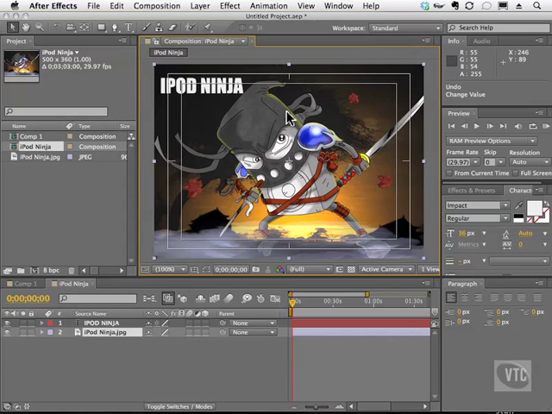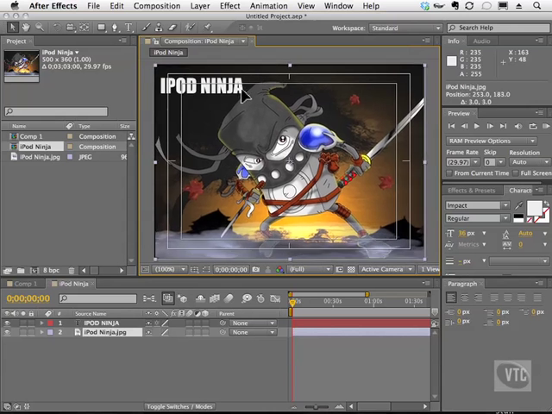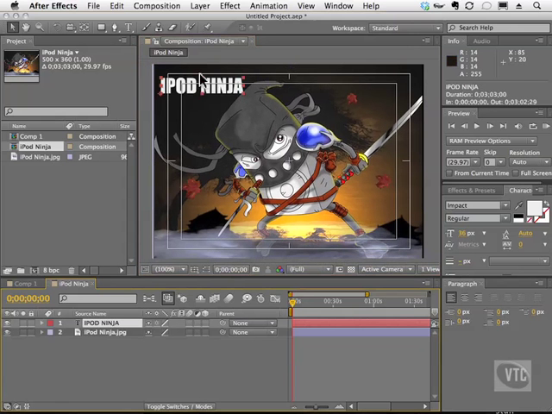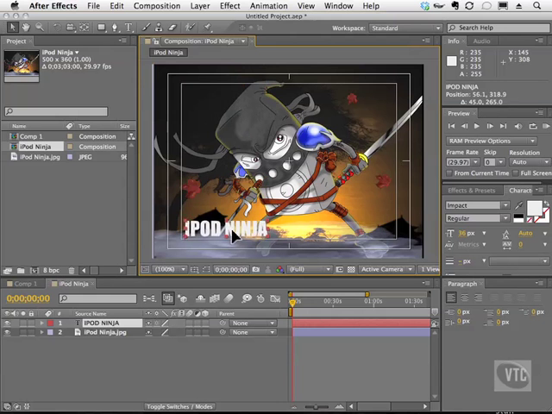Logos and text or anything, credits or whatever you have happening with type should always be in the inner boundary. So let me grab my text. So my logo should be here, for example, or the name of the character. You don't want it here. You don't want it here. So even though your comp might look great and have everything all the way to the edges, it may not necessarily show up that way when you watch it with your friends and family. So they're going to be wondering, why does the word appear down here? So make sure that it's once again inside of this text or type safety zone.